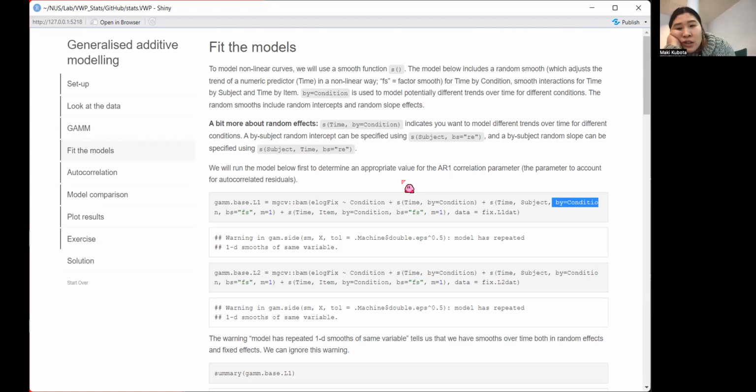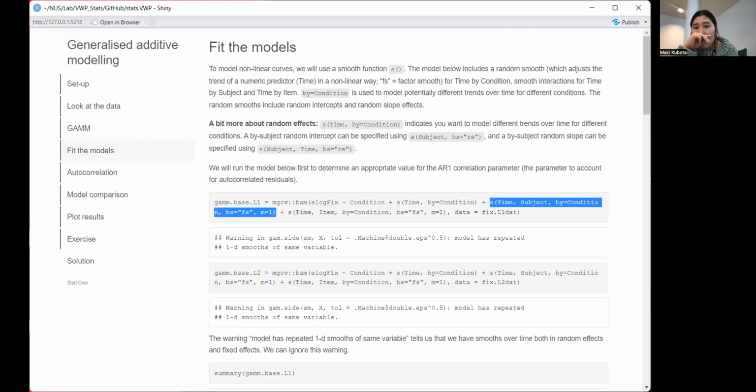So if we were to put this in that LME type of thing, then the second one is like a condition slope by subject, plus time. So this one includes both the intercept and slope.